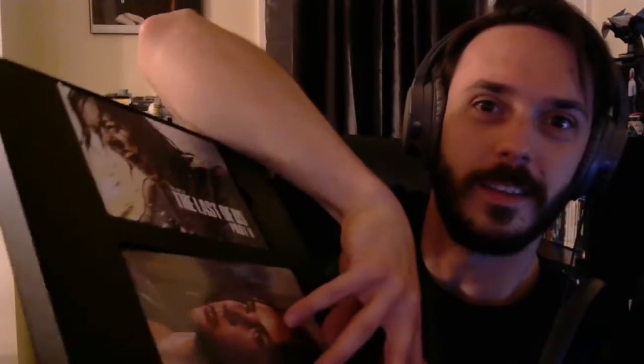Got your art book and the key item, the steel cover book, and the game itself. The art book itself looks pretty spectacular. Standard size for a mini art book. I'm not going to look into it yet. I'm not going to show anything that's on here only because I'm afraid of spoilers. You dive into this, you see concept art for a character or a moment that you don't want to see until you're experiencing it in the game. So we're going to hold off on seeing what this looks like until that time.